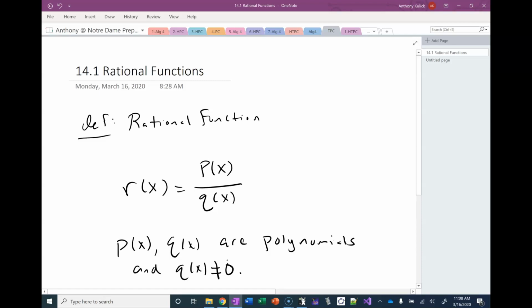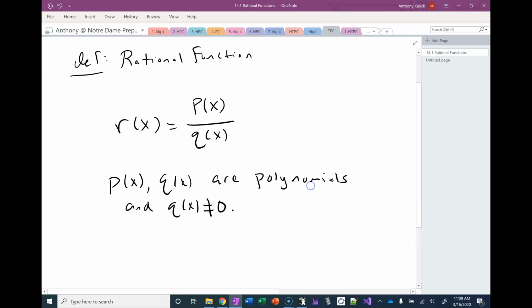So we've talked about polynomial functions in the previous chapter. So remember, polynomial functions have to have real number coefficients, a single variable x, and exponents that are positive numbers. Now, just to refresh our memory, a constant still counts as a polynomial. So like 7 over x is a rational function because 7 is a polynomial and x is a polynomial. But that's the gist of it.